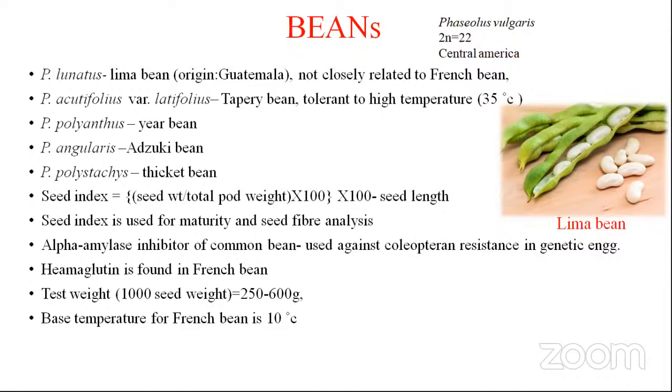Just remember, like newspaper reading, that the test weight of 1000 seeds is 250 to 600 grams, and the base temperature of French bean is 10 degrees. Whereas for garden pea it is very low, as we grow it as a cool season crop, so it is 4.4. When it comes to French bean, it is 10 degrees Celsius.